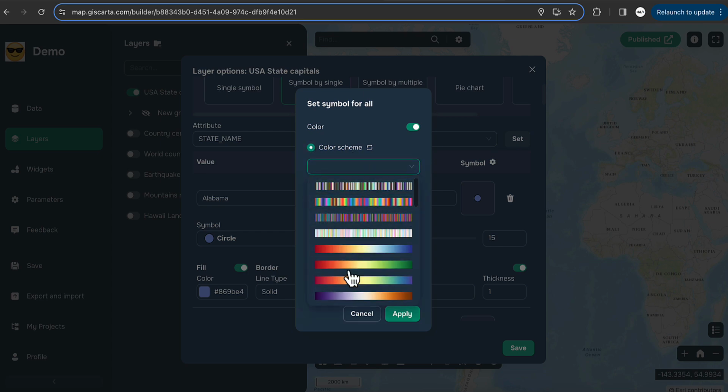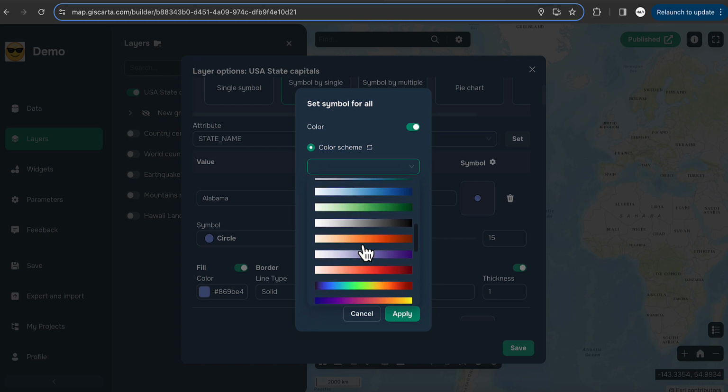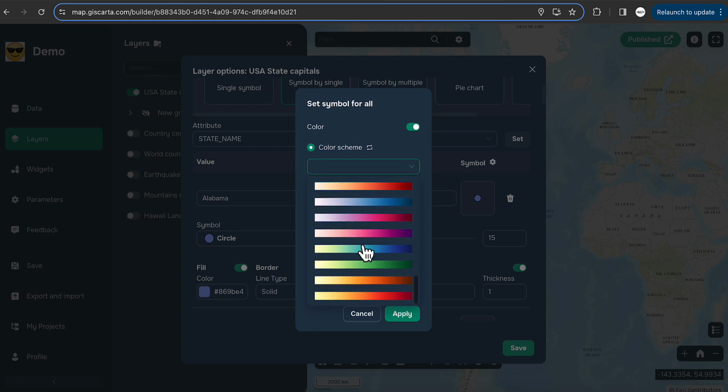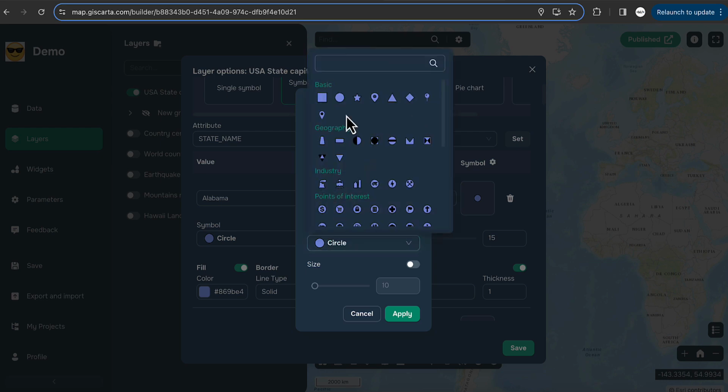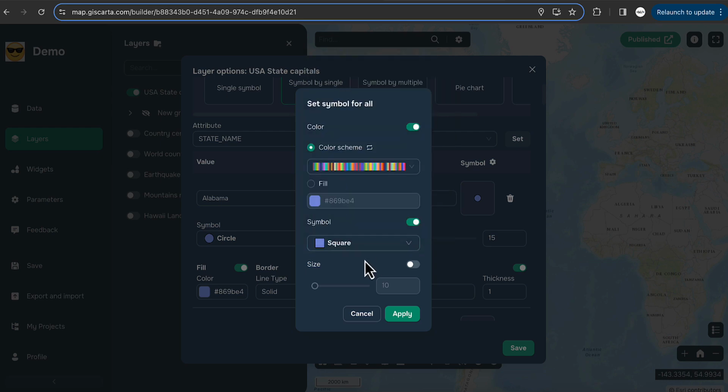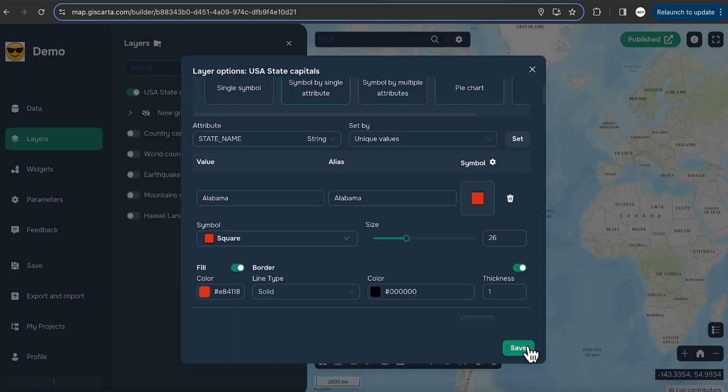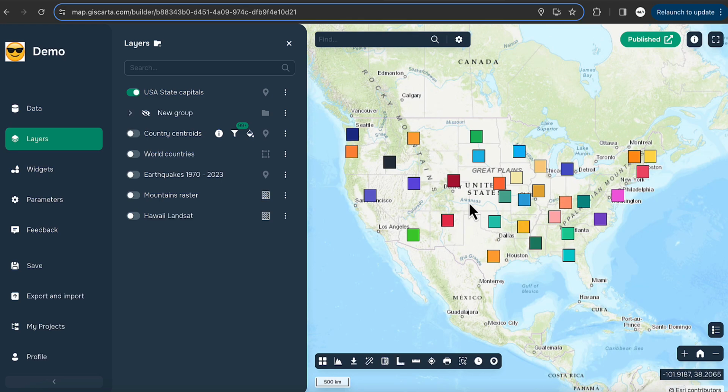For example, some gradients, I suppose, are needed for numeric attributes, and for unique attributes there are these color palettes. So for example, this one. Then we can use symbol, so we can use squares, for example, and the size of the symbol, something like this, and click OK. So we will see the layer that is styled by one attribute.